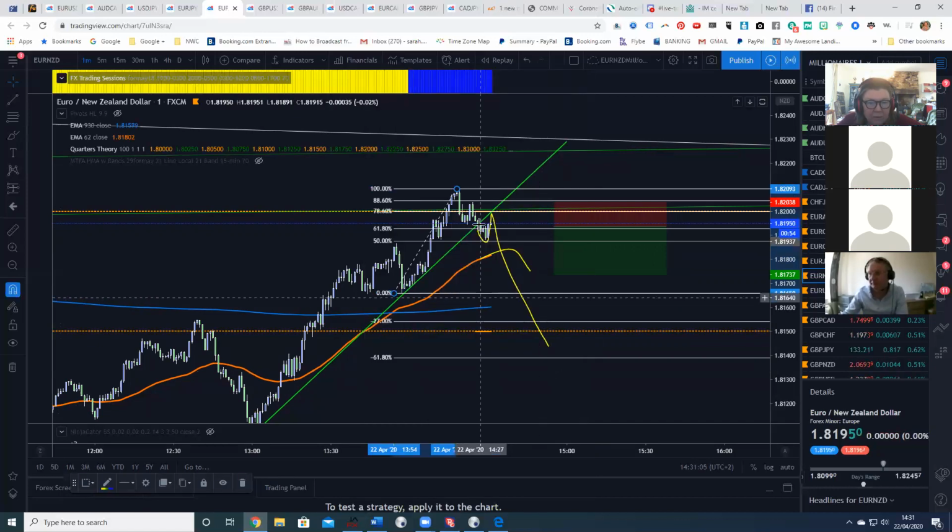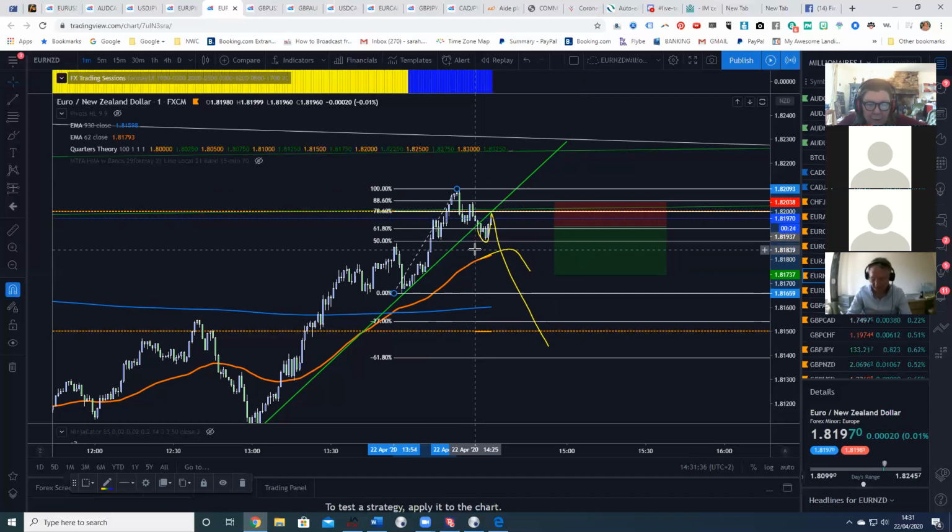So from past to present, and this is a sell, so we start with 100% up here. What we're looking for is to see what it's going to hit off. And it's just rejecting off that 88.6, which is a very strong boomerang effect. That's the best one really. Everyone has different fibs that they like. Fibs can get confusing. I don't use them all the time.